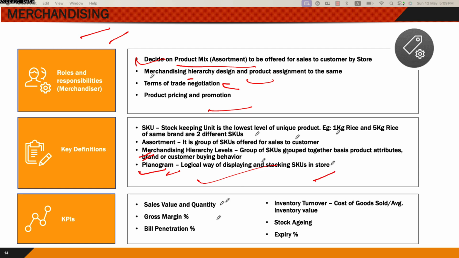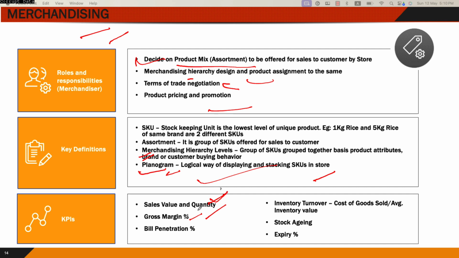Some of the KPIs we could talk about, as a part of the merchandiser, are the sales value: how much sales we are doing, how much quantity we are buying or selling for that product. To understand the trend, if those are not selling continuously, there is slippage stock. We call slippage any stock which has been lying in the store for a very long time and not selling. Then they try to cut that, delist those products and replenish. We call it assortment optimization activity. They do that.